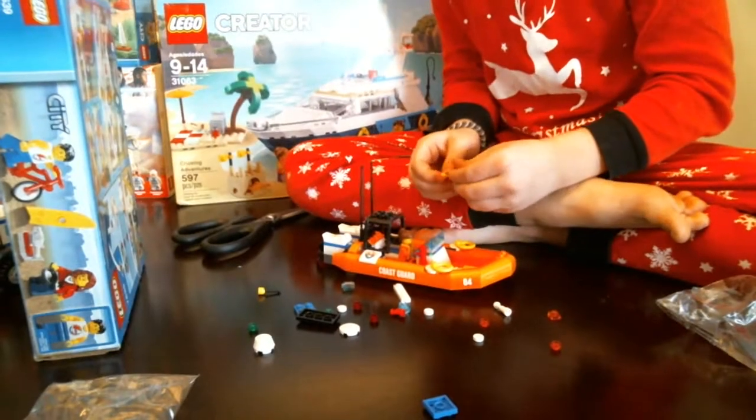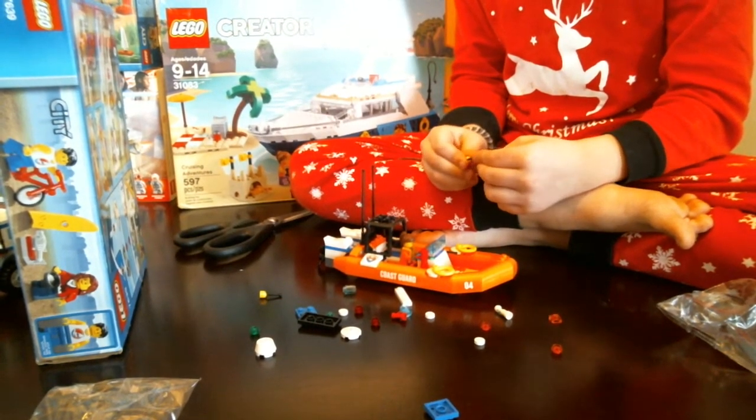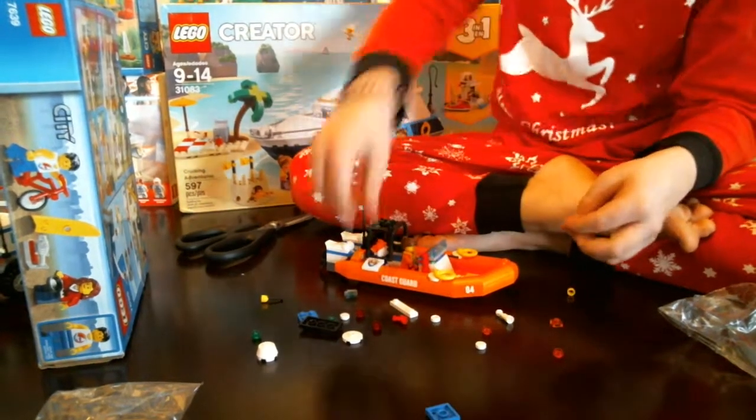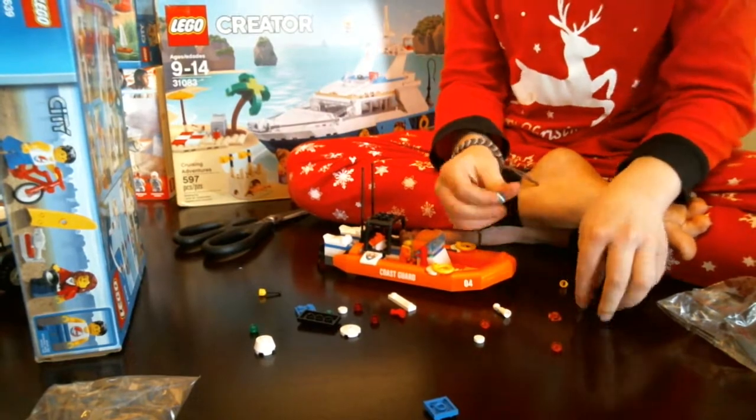Come with the boat. What are all these extra parts? I don't know. Oh wait, this one is for the water. You use them if some pieces are gone.